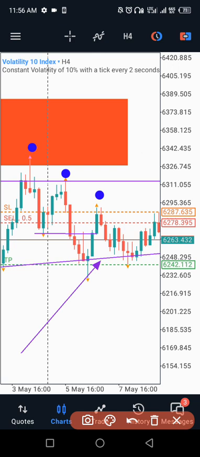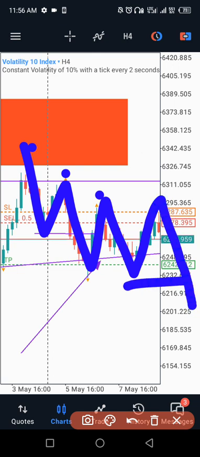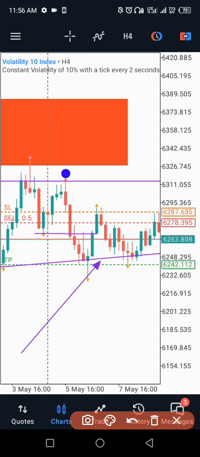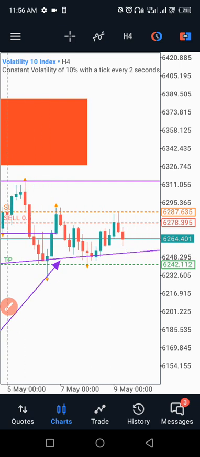So this just gives us an idea that the market is moving in a downward direction, and then the market is retracing, and definitely the market wants to go downward. So it will not be right for you to be buying this market except you just want to scalp. But the true direction of this market is that the market is going down.